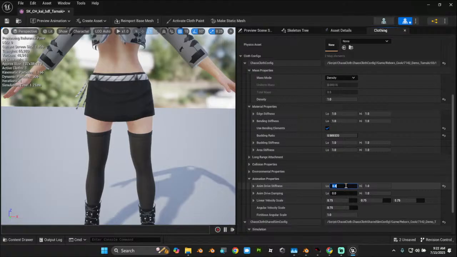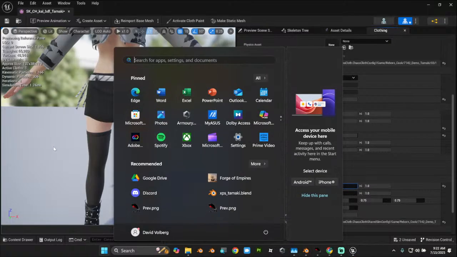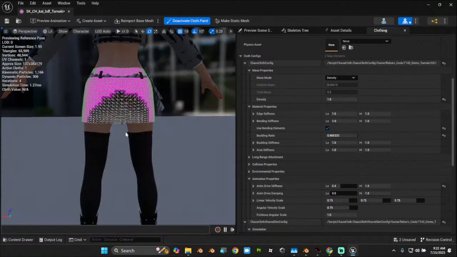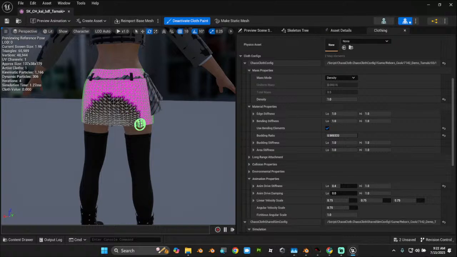No, 0.6. Now we'll do 0.4. All right. I want to go into painting and I want to smooth it out even more.